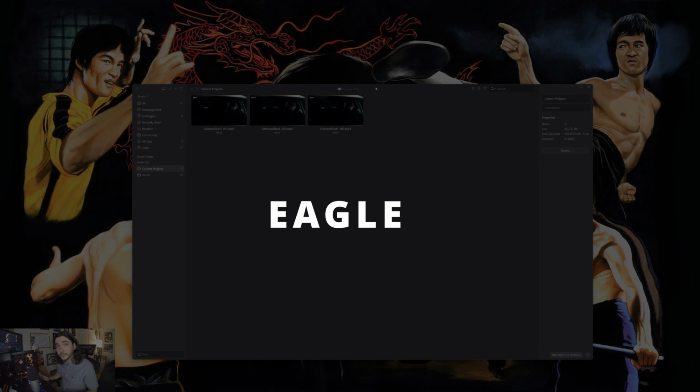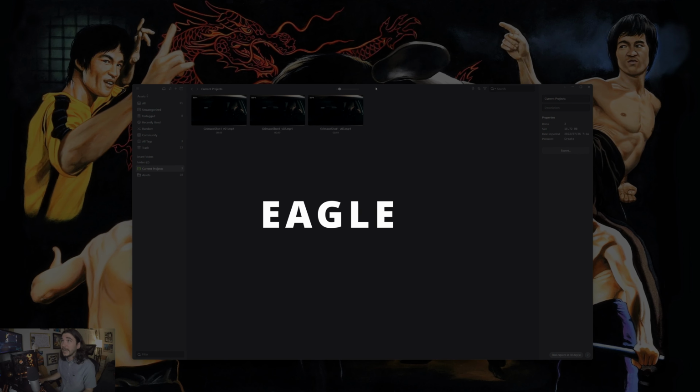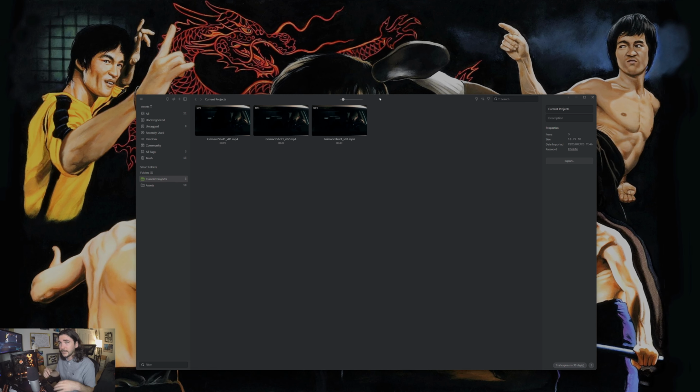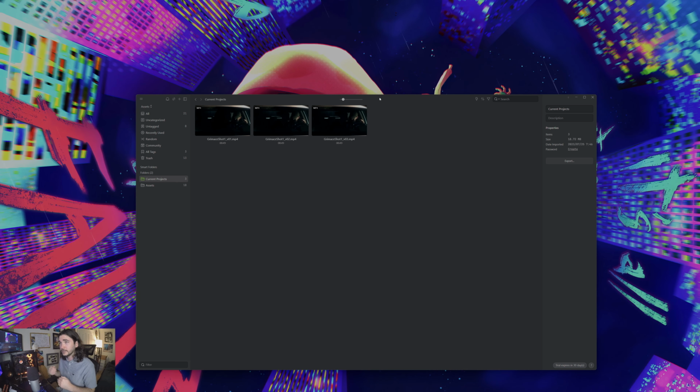All right, so this software is called Eagle. Eagle is kind of interesting because, once again, kind of like TagSpaces, it's this intermediary program. It's not really a file management software that replaces Windows Explorer. It's this intermediate program where you drop files from all over different places from your computer into this program, and it categorizes it for you to easily find it. So if you have an asset folder with a bunch of fire stuff, water stuff, glass stuff, you just drop it all in here and start tagging it.